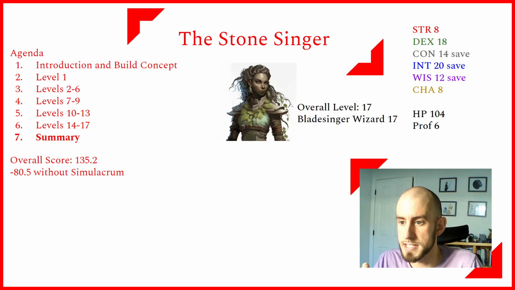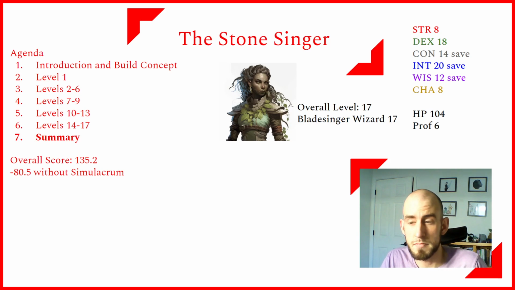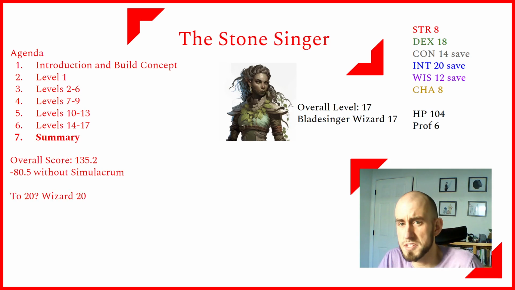And this number, while good, is not my number 1 damage per round build if we factor out the simulacrum. It is beaten out by my Herald of Vengeance Paladin build, actually, which is still the king if Simulacrum is off the table. That said, this damage per round is still very good, even without having that clone, that double, and can be very, very powerful.